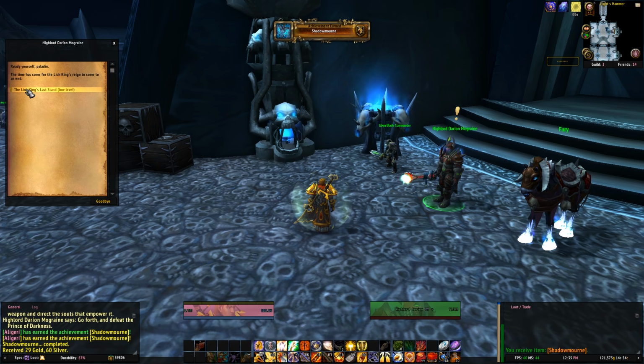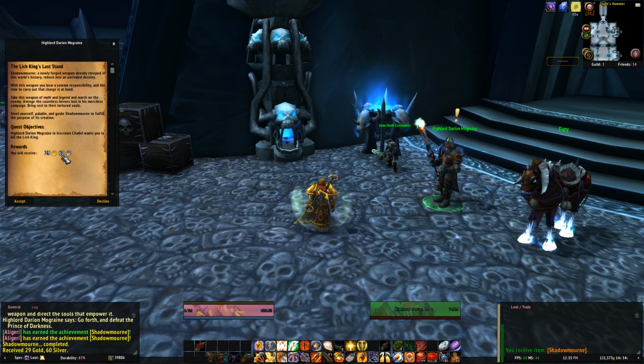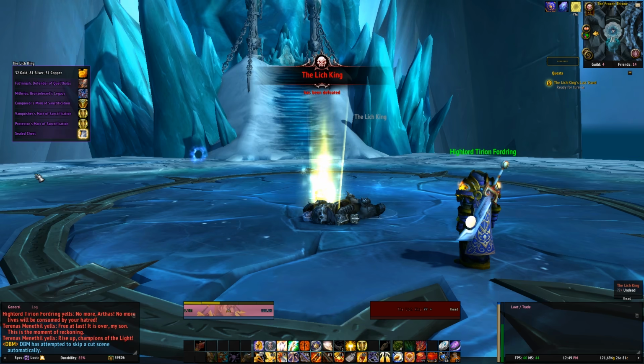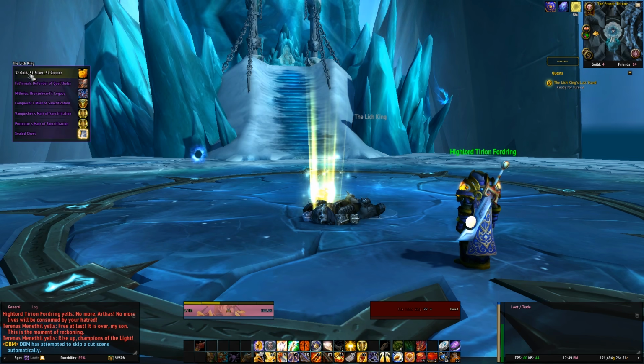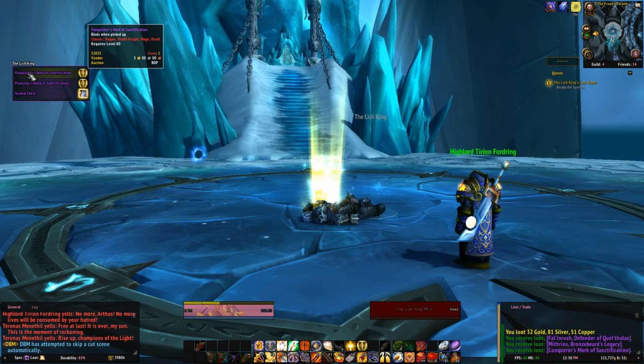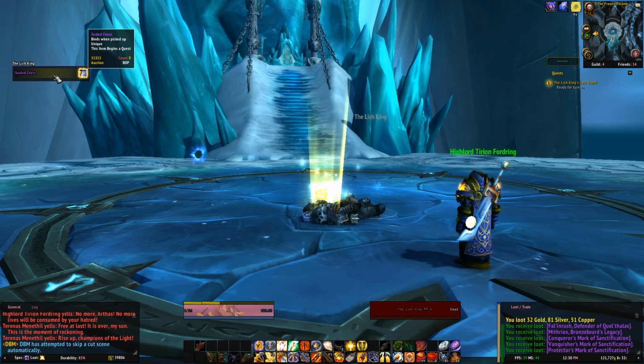Once you receive Shadowmourne from Darion Mograine, you'll be able to embark on the final part of this quest, which is really easy. All you have to do is go kill the Lich King. Once you kill the Lich King while on this final quest, you'll be able to loot a sealed chest. This item starts another quest, but it's easy. Just head back to Darion Mograine and he will unseal it for you.